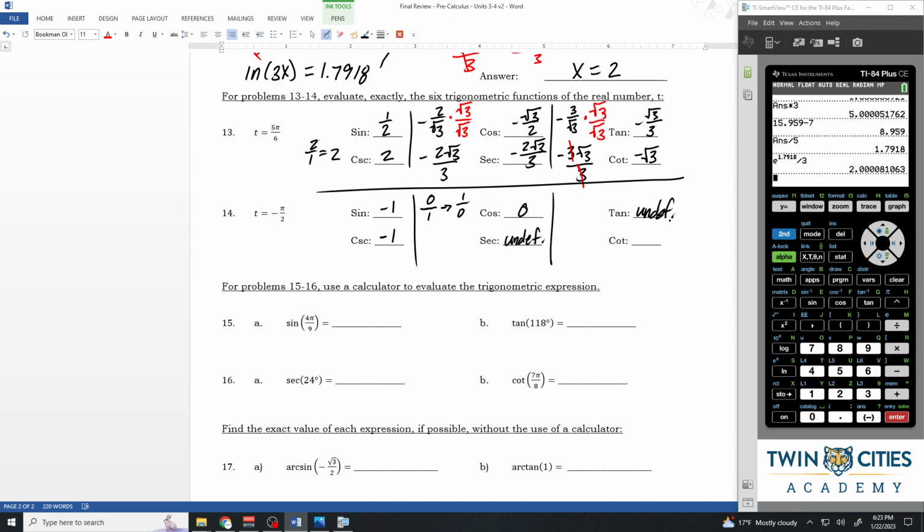Cotangent. This is undefined. This is because this is 1 over 0. Or again, it could be any number over 0 because any number over 0 can't divide by 0, right? Now let's flip this upside down. If I take the reciprocal of this, it'd be 0 over 1 or 0 over a million. Doesn't matter because 0 divided by anything, as long as it's not 0, is 0. Therefore, the cotangent here is 0.